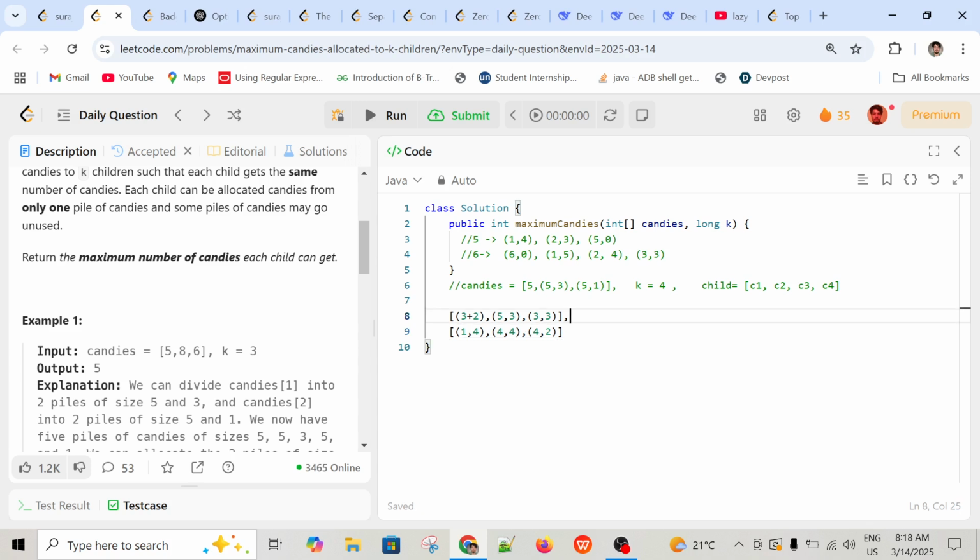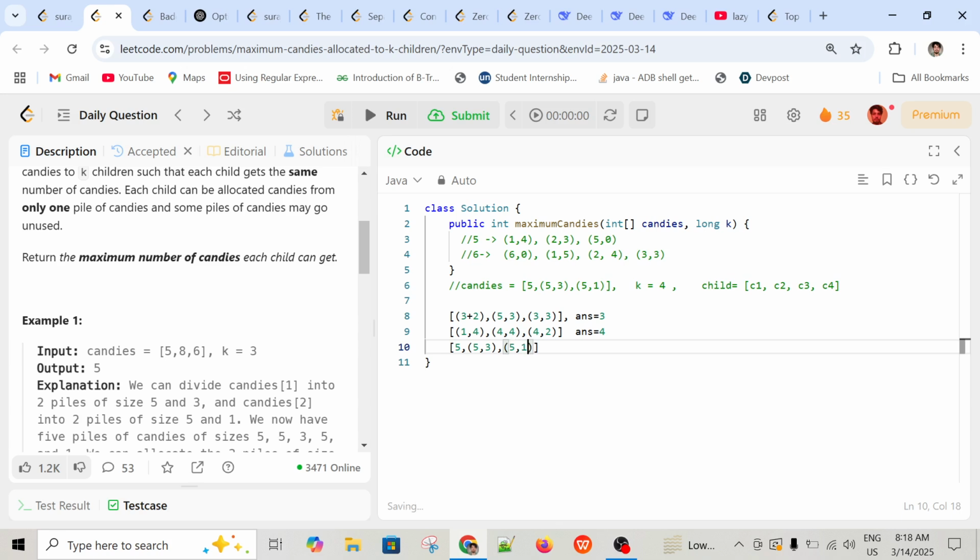So from here 3 was a possible answer, and here the answer became 4. Let's see if the answer could be 5. Here the 5 stays, the 8 becomes 5 and 3, and the 6 becomes 5 and 1.